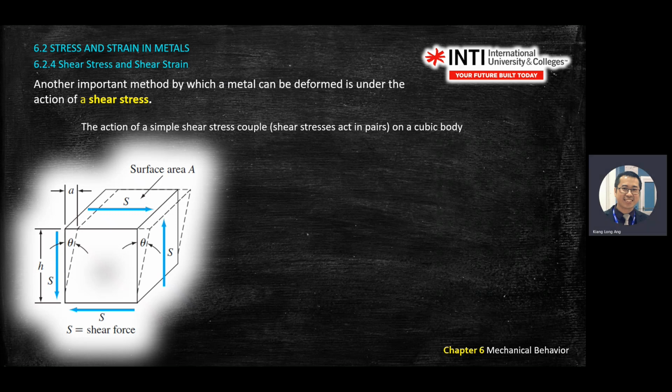If you see on the screen here, on the cube body, you see the arrows. We have 4 blue arrows there. On the top it is to the right, at the bottom it is to the left. This is called a couple, a couple force. How to spell it? C-O-U-P-L-E-D. Coupled means it goes in pairs to balance the force inside the plane. You learned static equilibrium. If not, the cube will be turning, and we don't want that, we want stable equilibrium. So top is balanced to bottom, left is balanced to right.